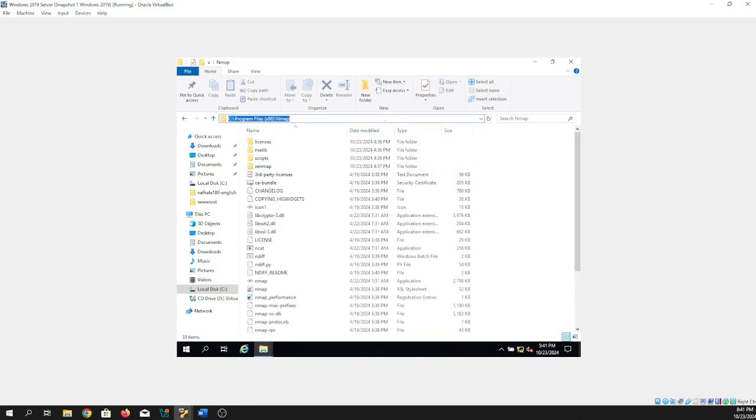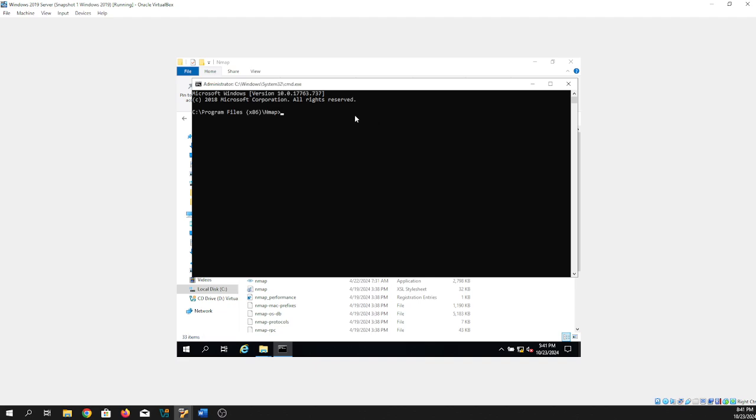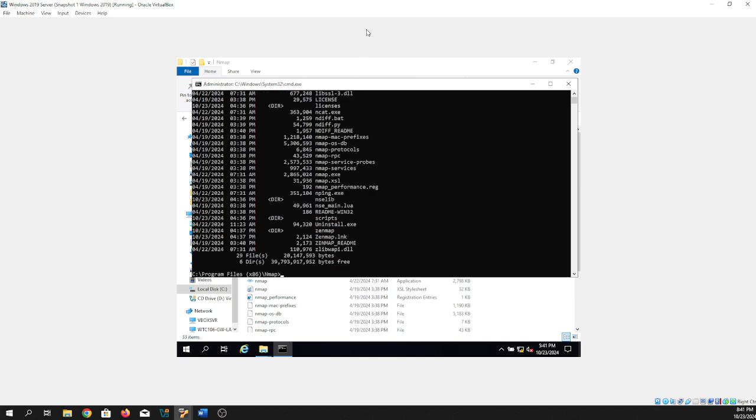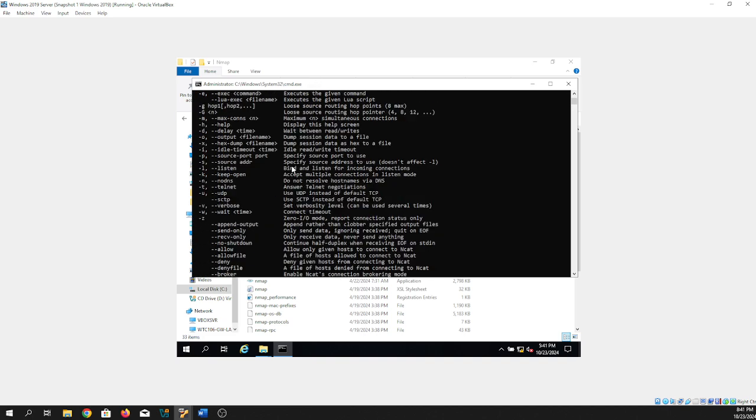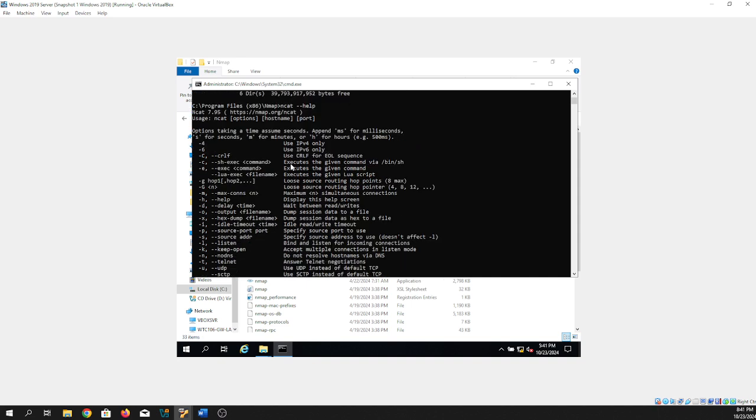I'm going to click here and just type cmd to go to the command line. And when I do a dir, you see ncat is in there. If I'm new to a command, I always do ncat --help to see how you can use the command.